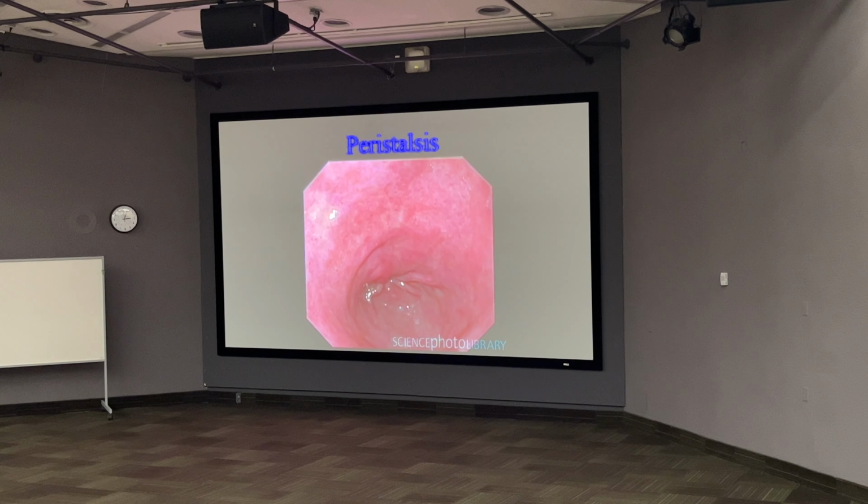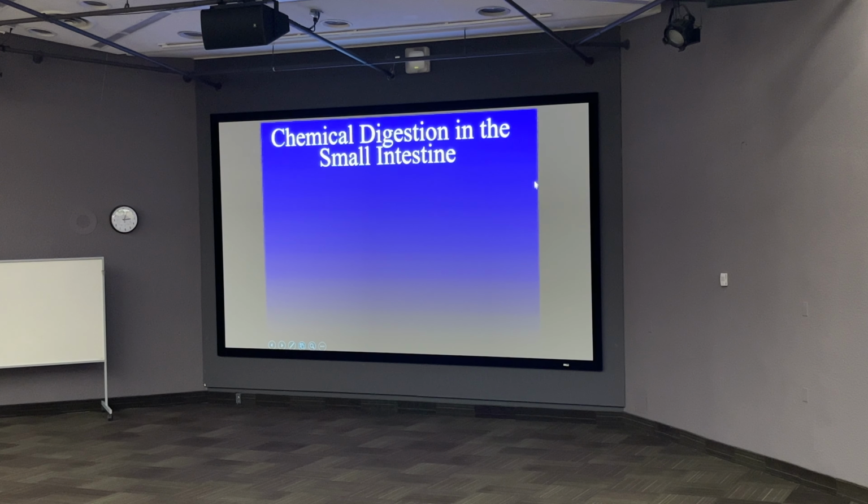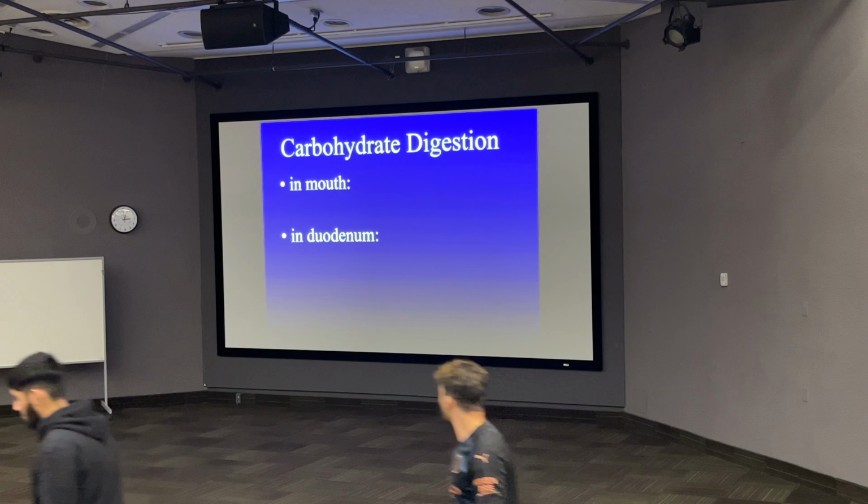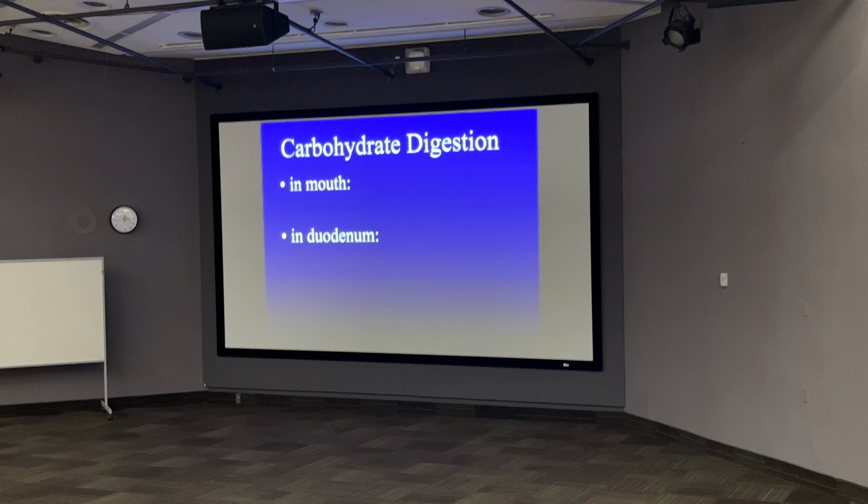Okay, now, when we look at the chemical digestion, so that's mechanical digestion. When we look at chemical digestion that's happening in the small intestine, we have to recognize that we've already started a little bit of chemical digestion taking place. A little bit started in the mouth, a little bit started in the stomach, but really it's mostly going to be happening now in the small intestine. Now that we've got all of these enzymes, especially from the pancreas, along with the bile, now we're really going to be able to have that chemical digestion get up and running pretty efficiently.